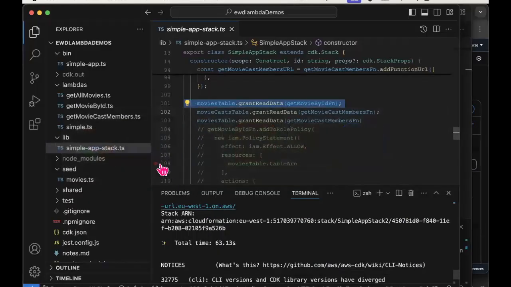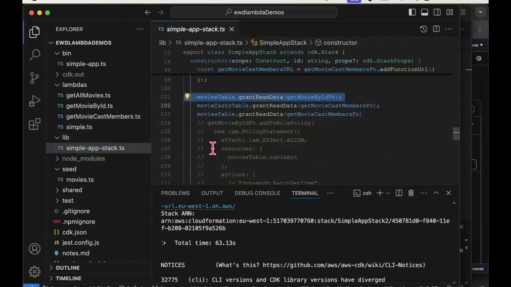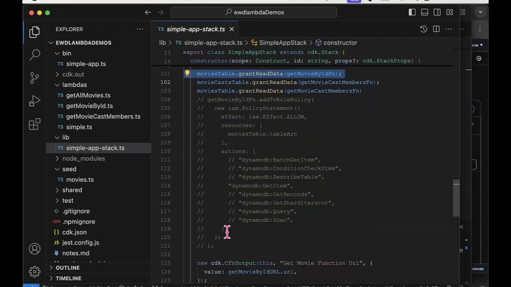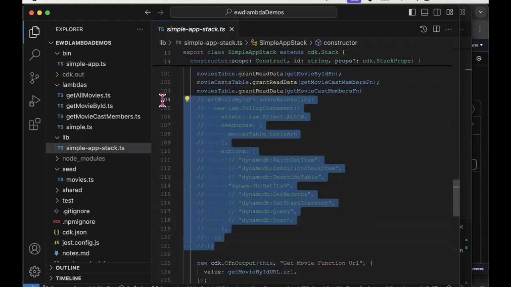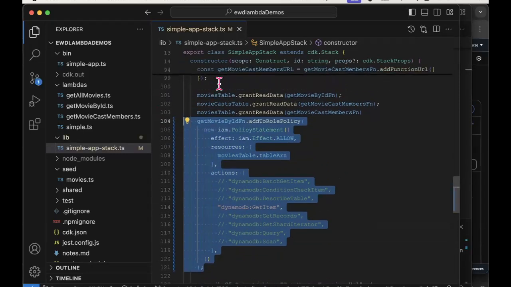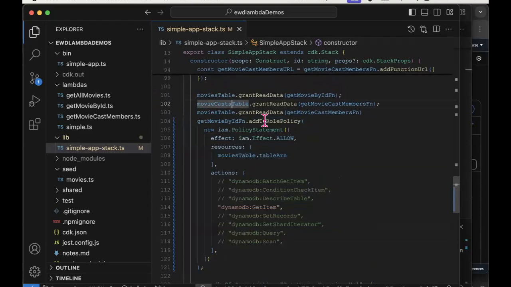If I go back to my CDK, and if I just enable these few lines of code here, which, as they say, I prepared earlier. What am I doing here? I am adding a policy to the role of this Lambda.